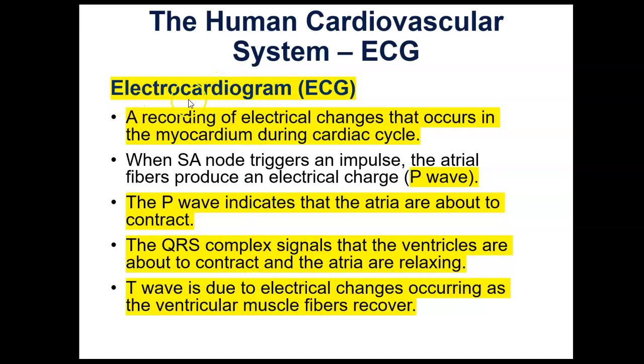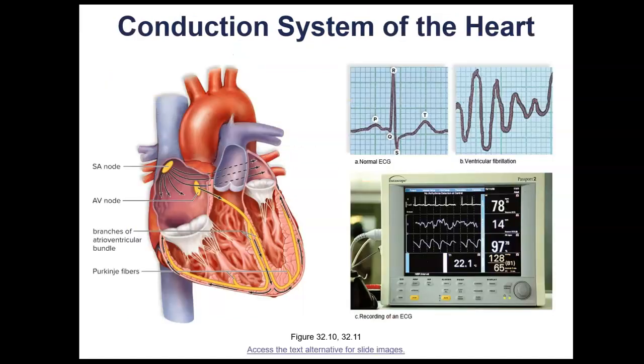We have a way to measure the electrical activity of the heart and the conduction system of the heart with an EKG or ECG or electrocardiogram. It's a recording of the electrical changes that occur in the myocardium, which is the heart muscle, during the cardiac cycle. And there are three peaks that you should be familiar with.